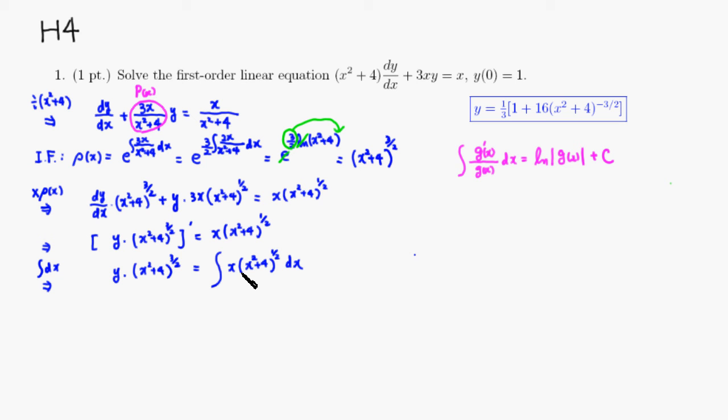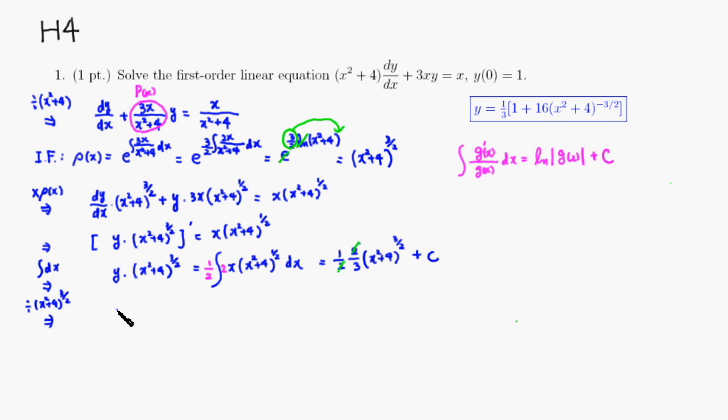Here you can use a substitution, or since the derivative of x squared plus 4 is 2x, I'm going to put a 2 here and then put 1/2 in front. So 1/2 is still there, and the antiderivative of 2x times x squared plus 4 to the 1/2 power, by the general power rule, is to add 1 to the power, so you have x squared plus 4 to the 3/2 power, divided by 3/2, which is the same as multiplying by 2/3, plus some constant c. You can cancel the 2 on top and the 2 on the bottom. We also need to isolate y, so I'm going to divide through by x squared plus 4 to the 3/2 power.